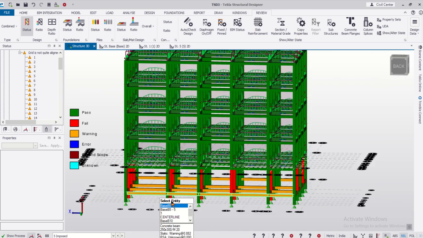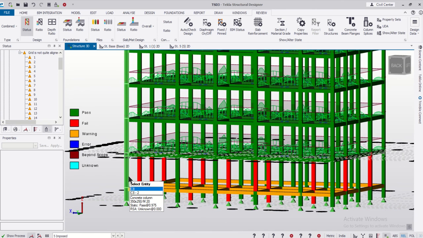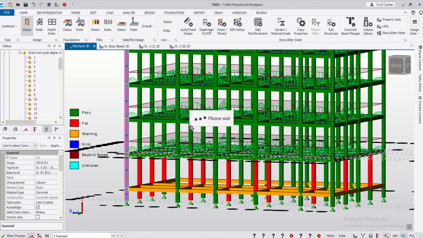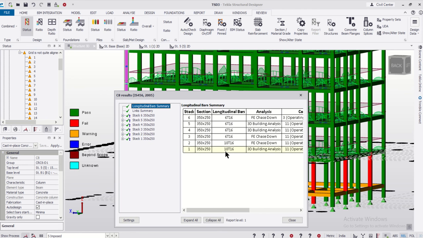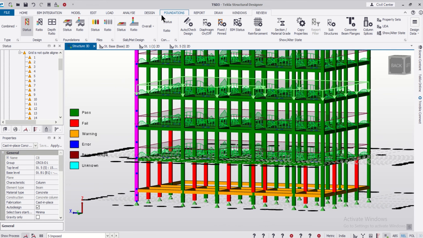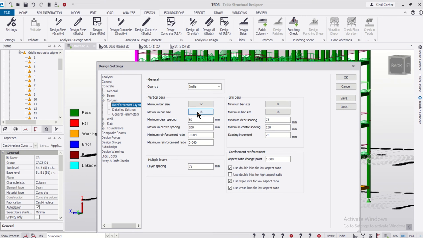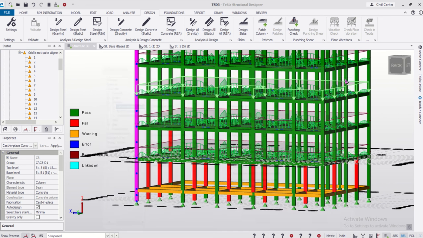Check the status. So now the columns which are not passing, as you can see, this 0.975, and let's check the reinforcement. By the way, design member static, and if we check the reinforcement here, okay, reinforcement is good. So let's increase the reinforcement. Maybe in this concrete only it will pass. So we'll go to the design and then the design settings, and in the design settings let's increase this to, let's say, 20, and then check whether we have better results or not.